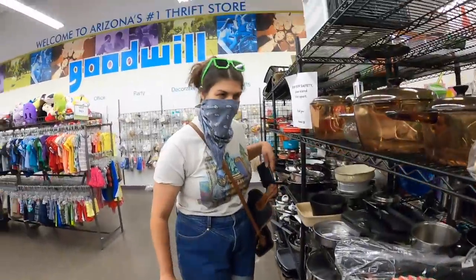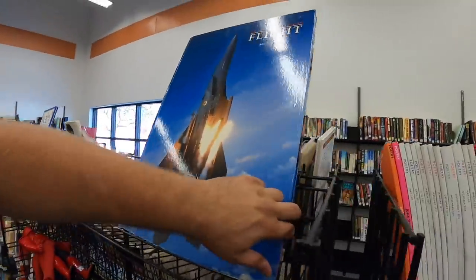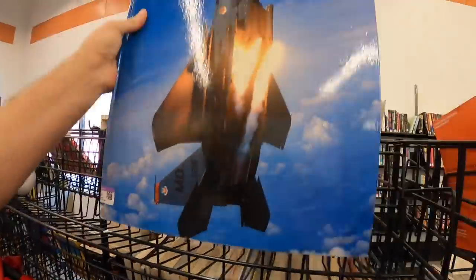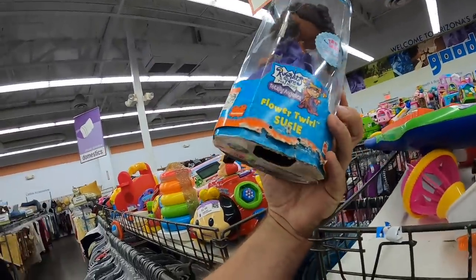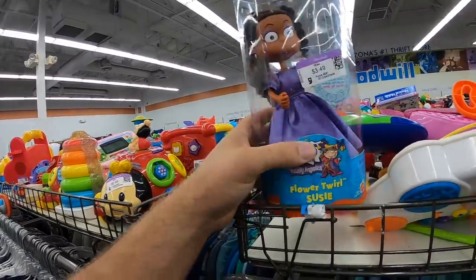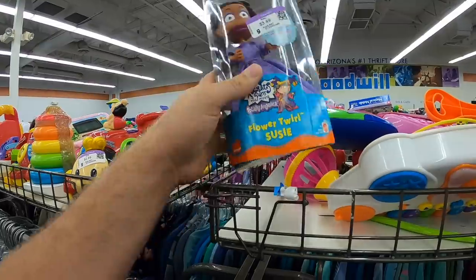Yay! You want the big one? Home show. Super ultimate mega book. It's the biggest book. It's the biggest book of airplanes. I'm almost gonna drop it. That's huge. Oh man, some in-box Rugrats stuff. It's a little roughed up. I'd be really excited if this was like Chuckie or Phil or Lil or Angelica or something.